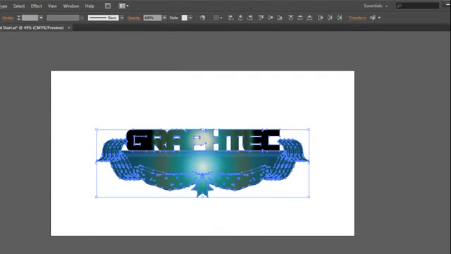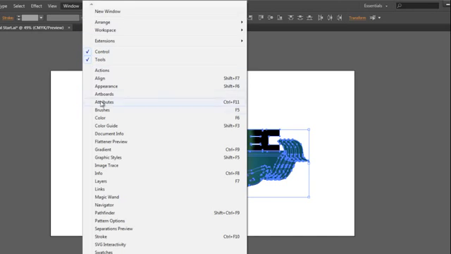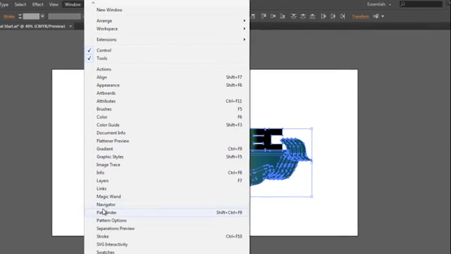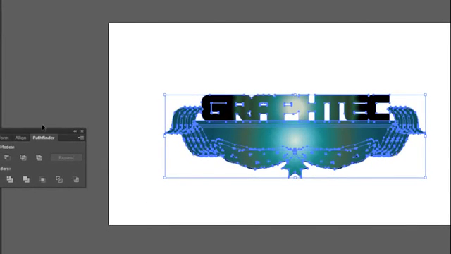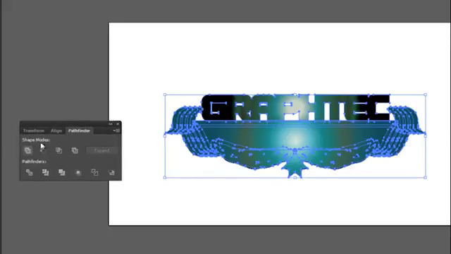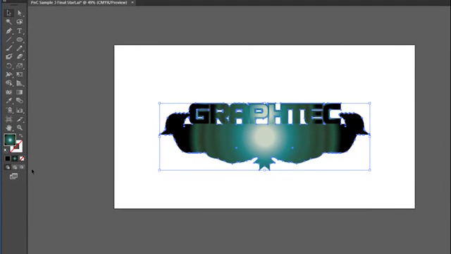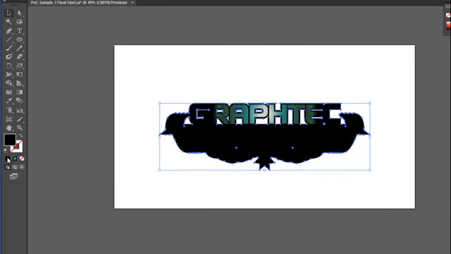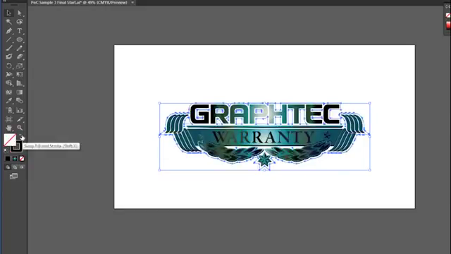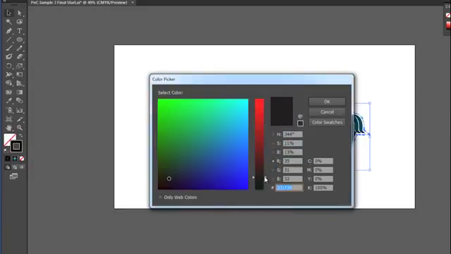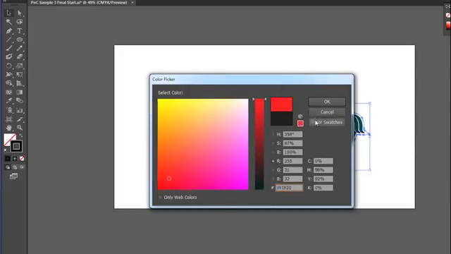Next, click on the Window pull-down menu and make sure the Pathfinder palette is open. Click on the first button, Unite. From here, it's a matter of making sure the cut path has no fill and there is a stroke line. To distinguish it from the rest of the design, the stroke color can be changed to red or some other color not used in the design.